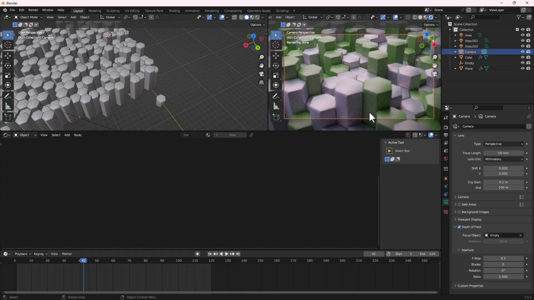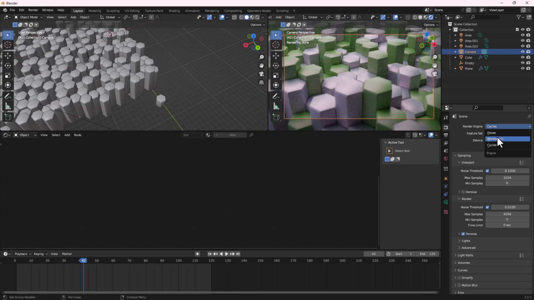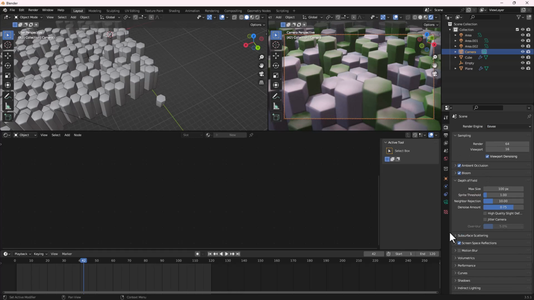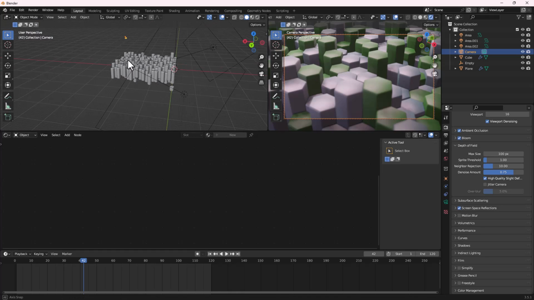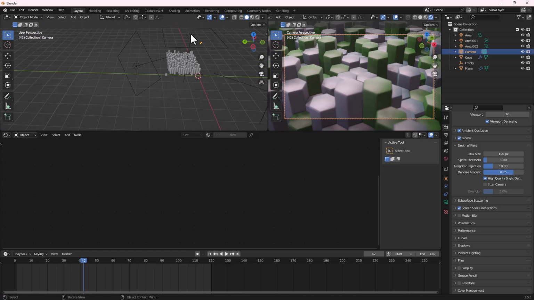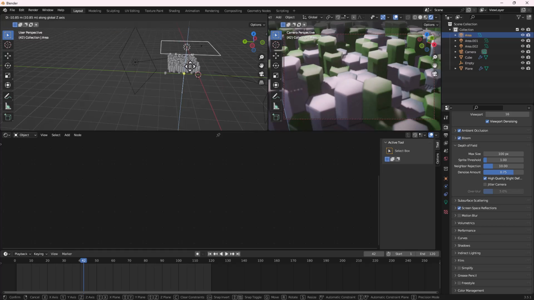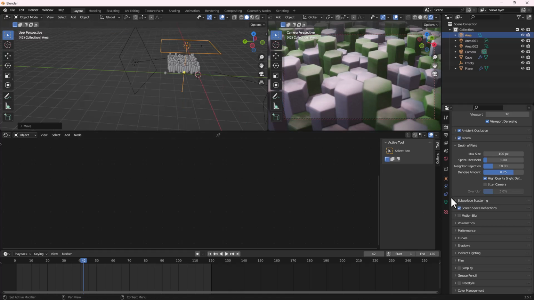I recommend rendering in Cycles if that's your thing, but I'm going to go with EEVEE just for the sake of this tutorial. So let's go back and then let's go to EEVEE, bloom, and then we have depth of field here. Then we can just change it to high just to make it a little bit more, right? So with Cycles you can do G and then just bring this in a bit.